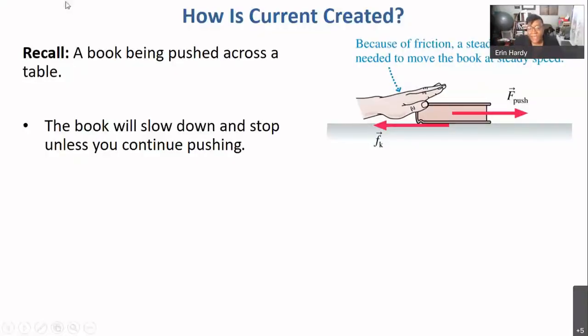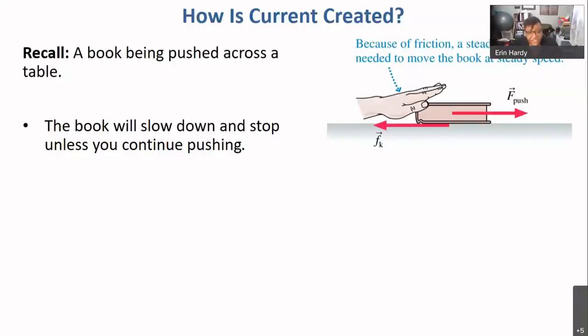This image here only shows us how the book is behaving after it started to move. But if we had another free body diagram that showed the book as you were pushing it with your hand, when you were trying to evaluate how much force it would take to get the book to start moving, the maximum static friction force that the book would experience before it started to move would definitely be larger in magnitude than this F_K value is.